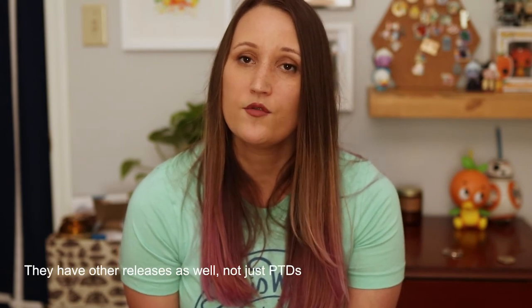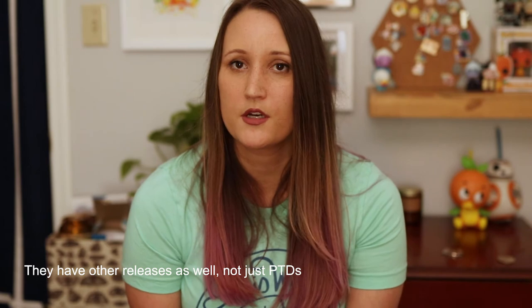I've never been there, but they do these pin releases called Pin Traders Delight, PTD for short. And if you buy a certain Sunday, you get one of these pins for however much they cost. I think they're usually like 15 bucks. And they're limited edition, and once they run out, they'll release a new set. But those are pretty collectible, and they're super cute. The characters are always holding ice cream cones.